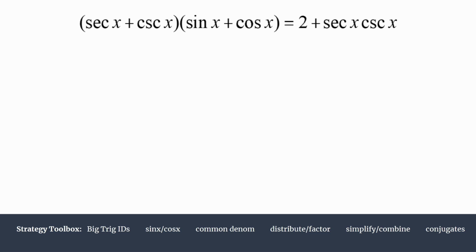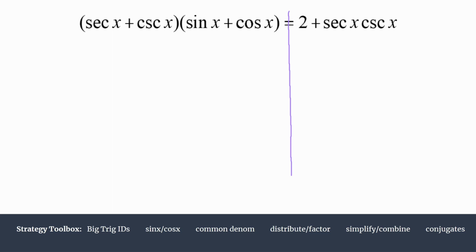Remember, we can only manipulate one side. So let's go ahead and draw a vertical bar through the equal sign. That'll just help us resist that temptation to manipulate the right-hand side at all. In terms of our strategizing, I think that we're offered two binomials being multiplied together. So a natural first step would be to go ahead and multiply these through to see what we're working with. We also may want to go ahead and rewrite the secant and the cosecant in terms of their reciprocal identities. So let's go ahead and multiply, and then we will rewrite in terms of sine and cosine.